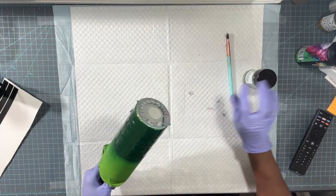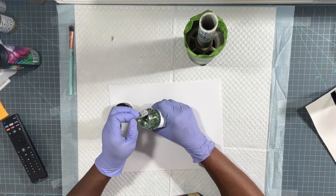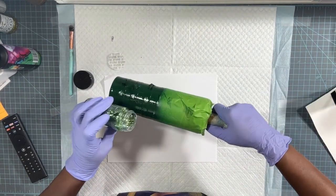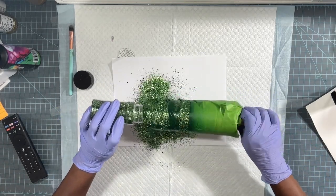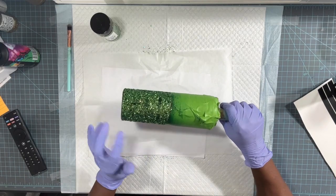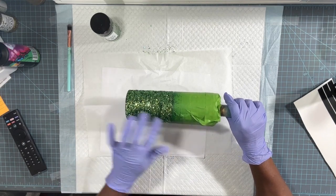All right, so let's get ready to apply our glitter to those sections. Since we have everything all covered up with our tape, we can kind of go crazy with it. So let's apply the glitter to all of these sections. All right, y'all, I did have to just go crazy with the green glitter because I really couldn't see where the epoxy was, but that's okay because I have the tape pulls here.